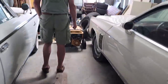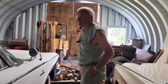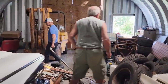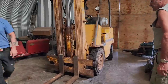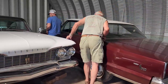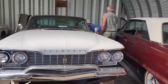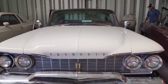What kind of hubcaps would be on this bad boy from factory? I've got them, Chad. I'm not sure where. Were they at that building or the other place? Could have been there. There's a bunch of hubcaps there, but I'm just thinking what kind of hubcap went on that. No, that's not on the list. I'm going to go take a look at the other side. They're just hubcaps. Am I allowed to get down and look underneath this bad boy and look her over a little bit? You sure can. I said it has the hubcaps and the skirts. I don't know where, it's got the stainless skirts to match the trim there.